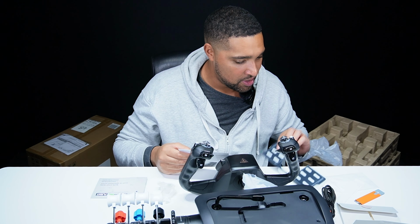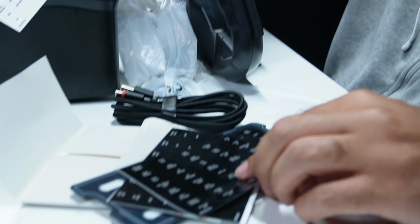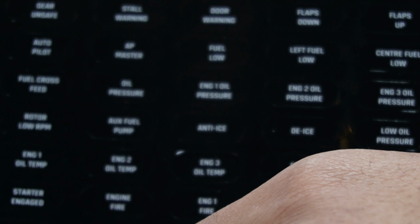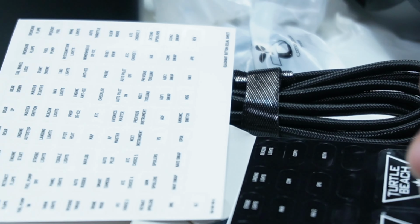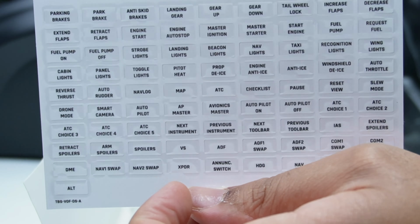So we had this. There's stickers you can add to it when you're customizing your setup. So you have stuff like strobe lights, landing gear, gear down, flaps, anti-ice, on ice, engine oil pressure, fuel crossfeed, autopilot, fuel low, center fuel low, flaps up. So you can have really finite stuff. Also got a couple of Turtle Beach stickers there. And then these are the stickers for the lights, the heads-up display.